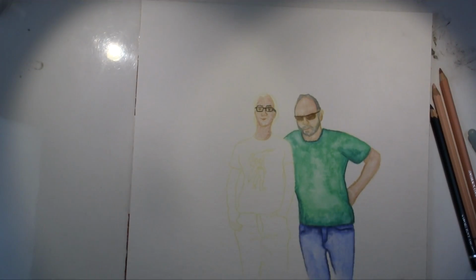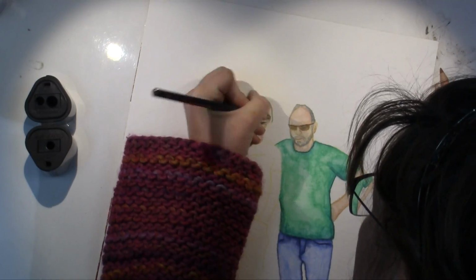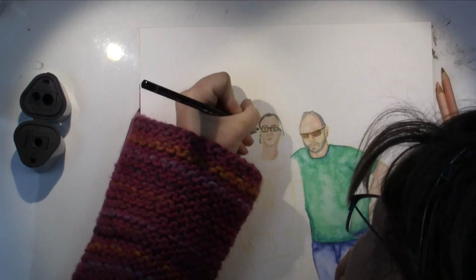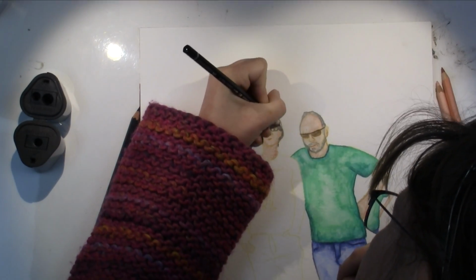I should have maybe not drawn in the glasses at this point. I had a little trouble with the black pigment mixing with the skin tones.